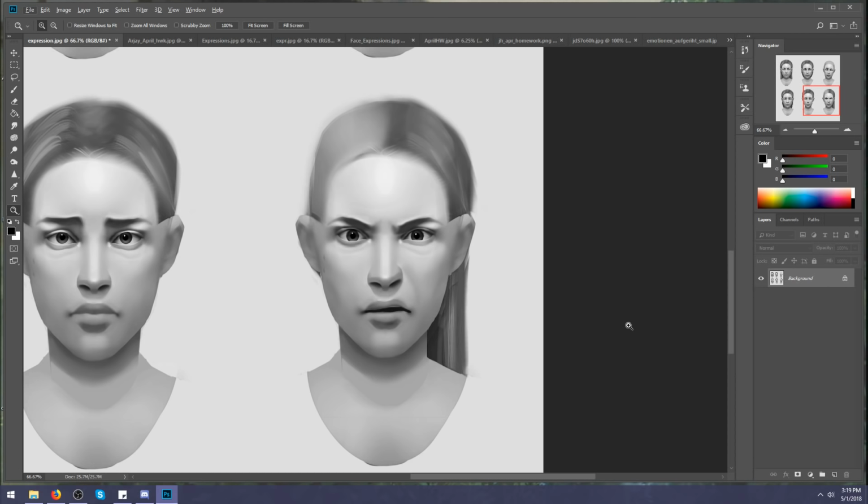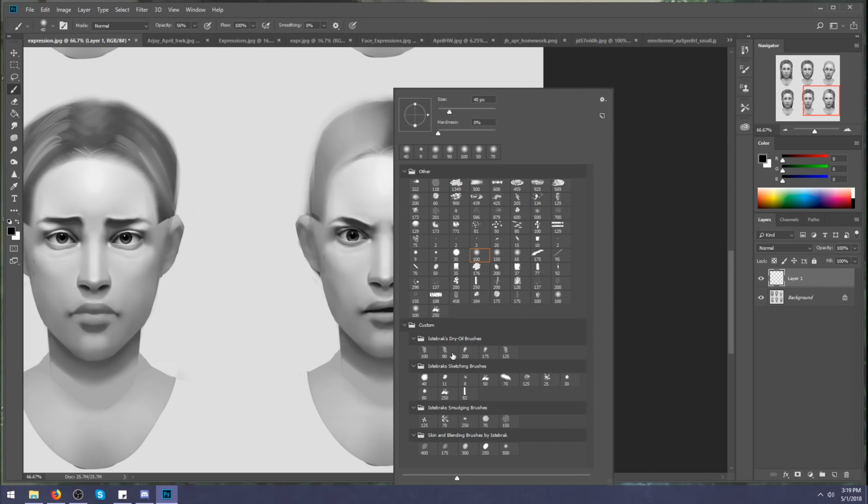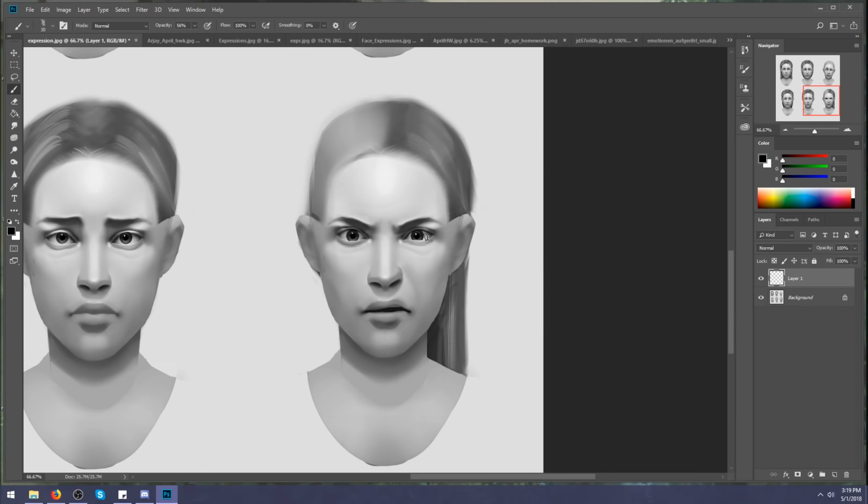We have to keep adding to it. We have to keep thinking about it. What's the story? What is the thought that's being represented? And then how is the eye focus going to benefit that? I'm going to have to do a bit of extensive editing now to pull this off, but I do want to show you the power of the focus in the eye, what it does to the expression.